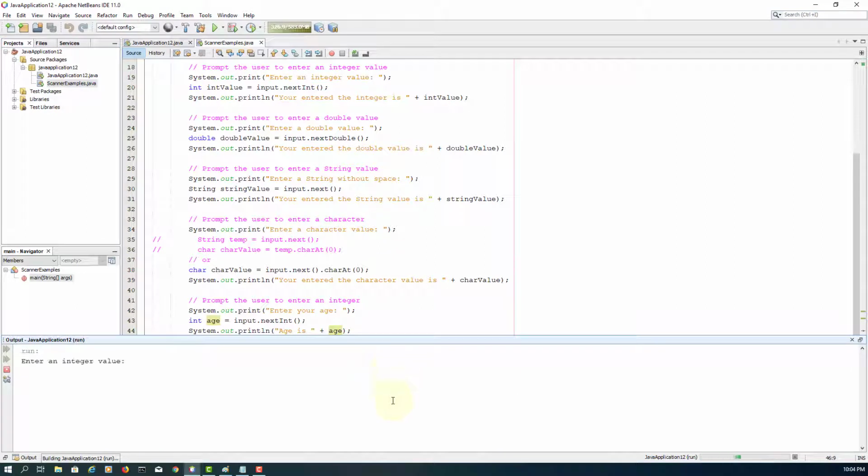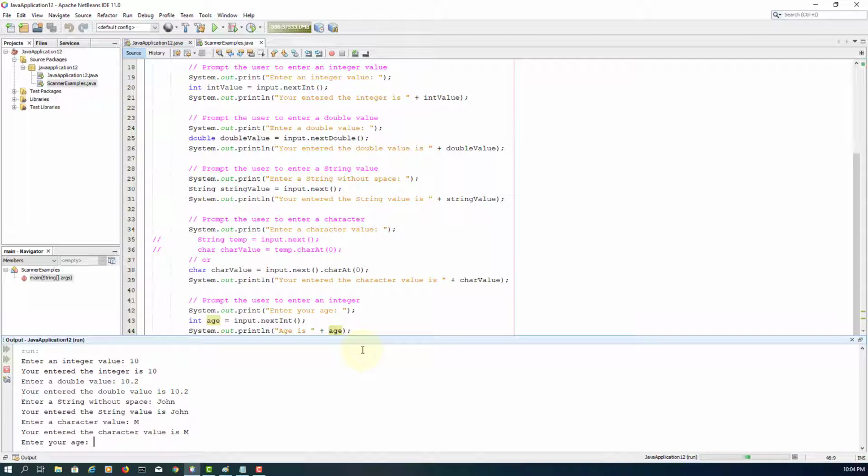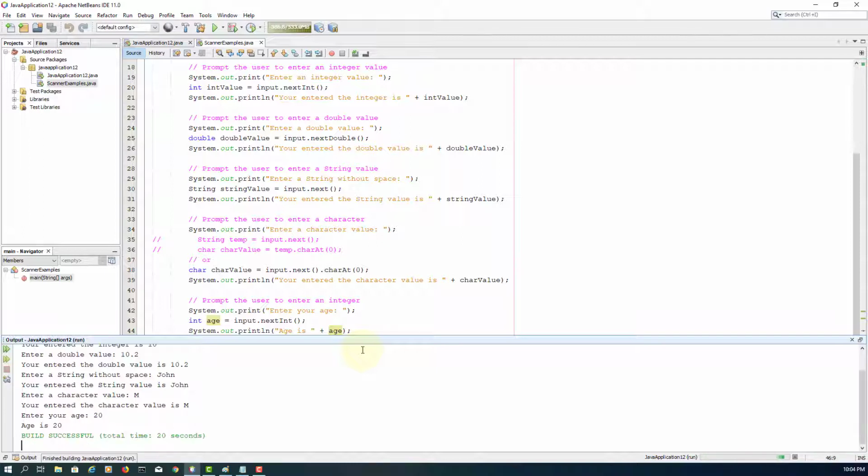We know that is straightforward. So integer value 10, 10.2, here you put John, and then say male, and you have 20 years old.